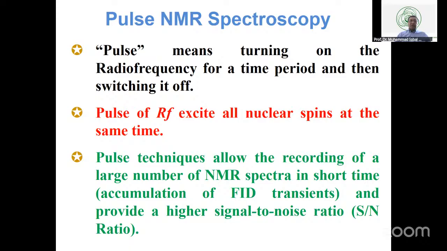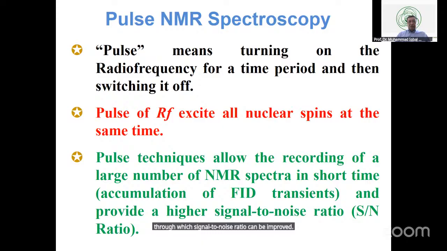combined this concept with Fourier transformation. And that improved sensitivity many-fold. This was a conceptual change; this sensitivity was changed by developing a sequence, not by developing a larger magnet and investing lots of money. It was a conceptual change in which scientists were able to develop a technique through which signal to noise ratio can be improved.